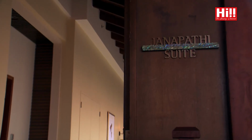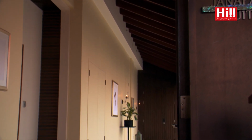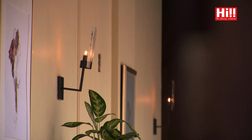It's got the sense of space, as you can see around this presidential suite, and then the specialty suites also lend in the same way, but not in the same scale. So anybody coming in and looking at the resort, though it's never crowded, they can have their own time, downtime and peace in the suites, because each of the suites have separate accesses for staff to come in.